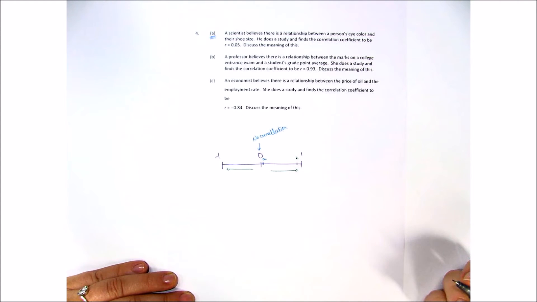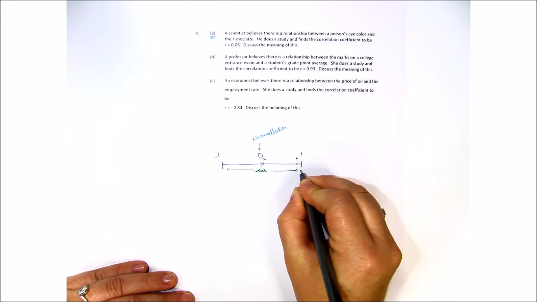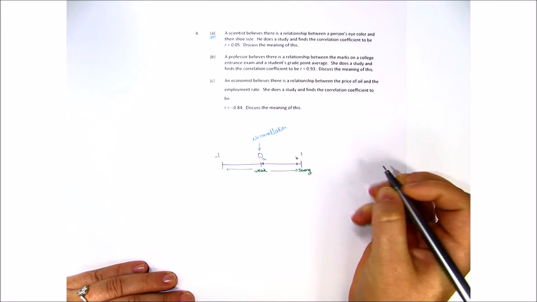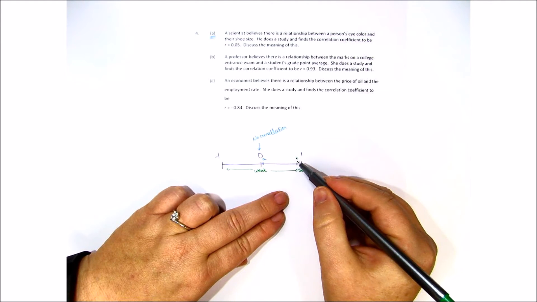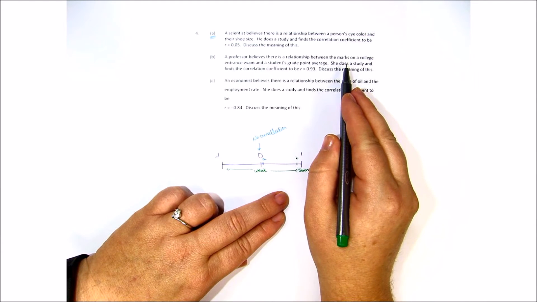the strength increases. So here it is very weak, but it moves into very strong. So because we expect that there is a strong positive correlation, we expect this professor to be correct.